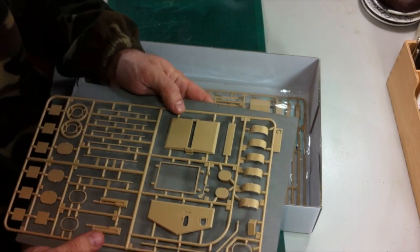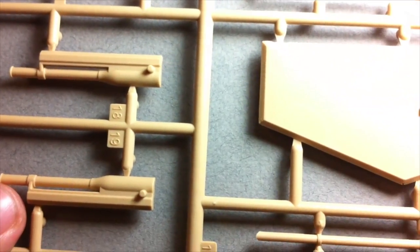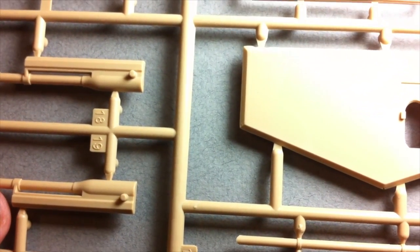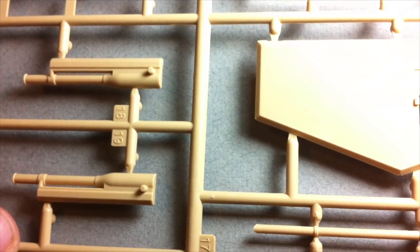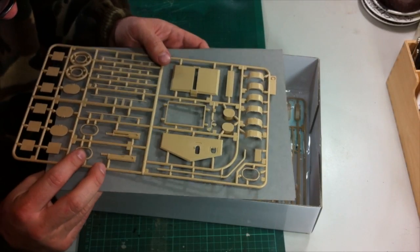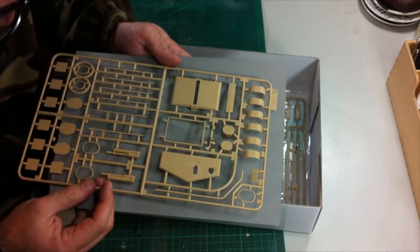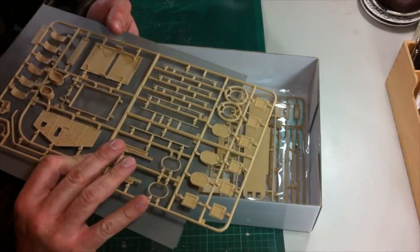Then you also have a two-part gun, which I don't really like that much, because they should have divided or subdivided this into several parts. I would rather have that. But it's a small gun, so it might just get away with it. And they're probably not much experienced kit builders yet.